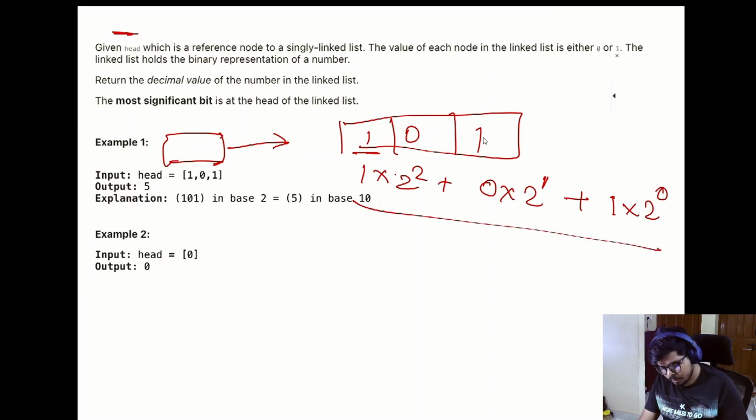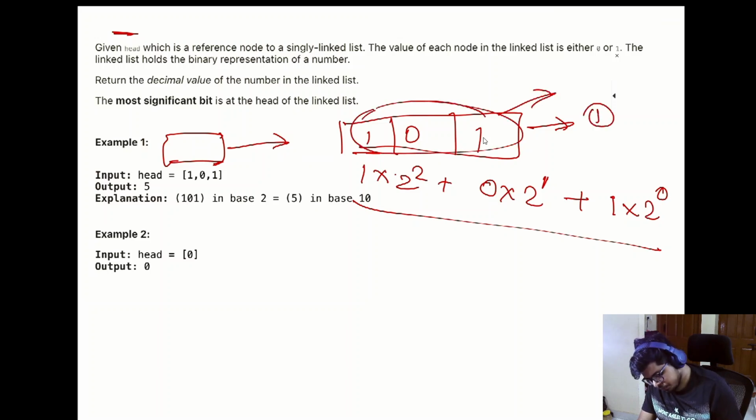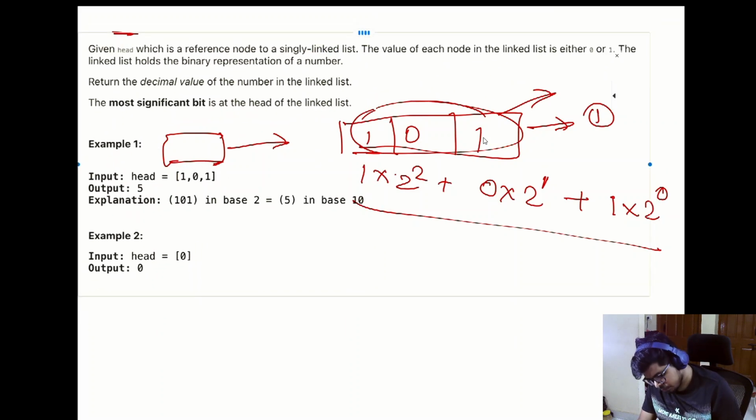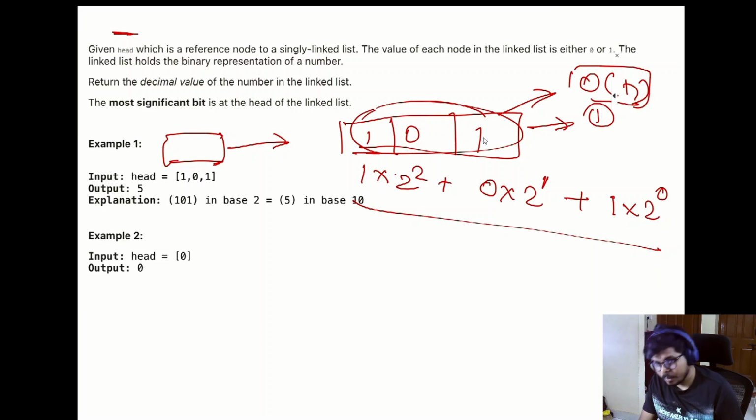But here we will have to use extra space, which is not good. The space complexity and time complexity both will be O of n. So that is not good at all.